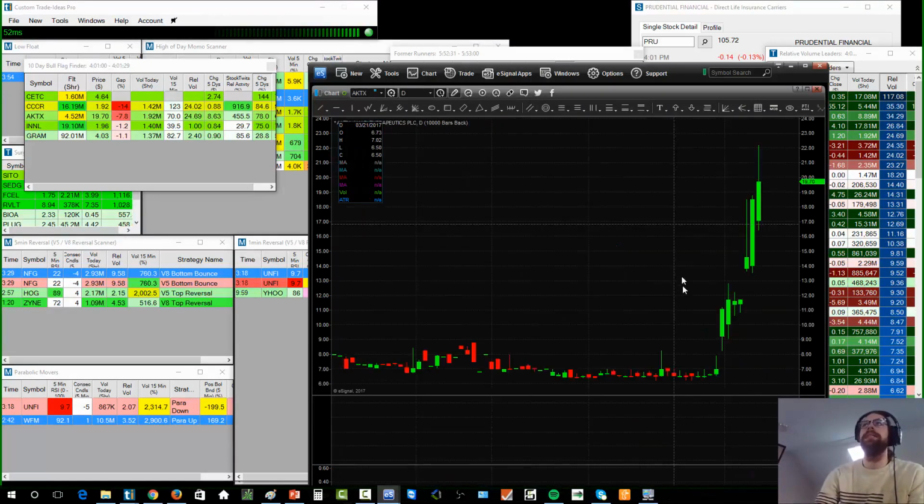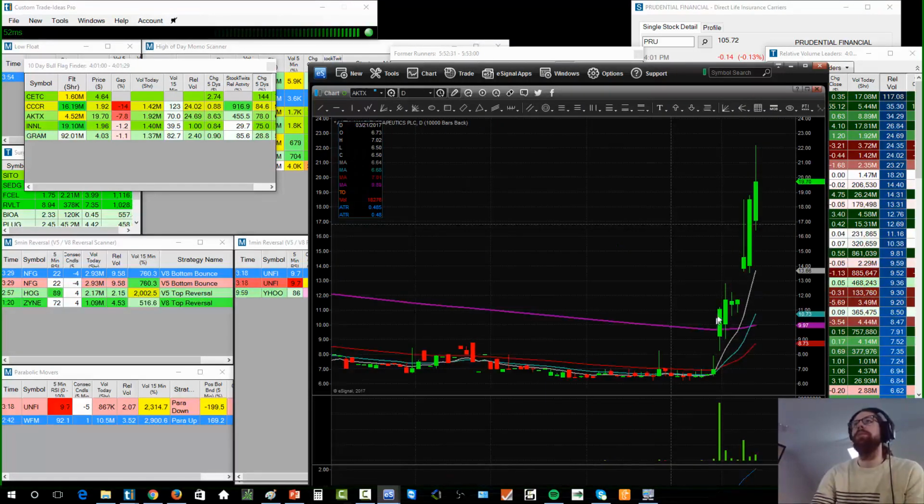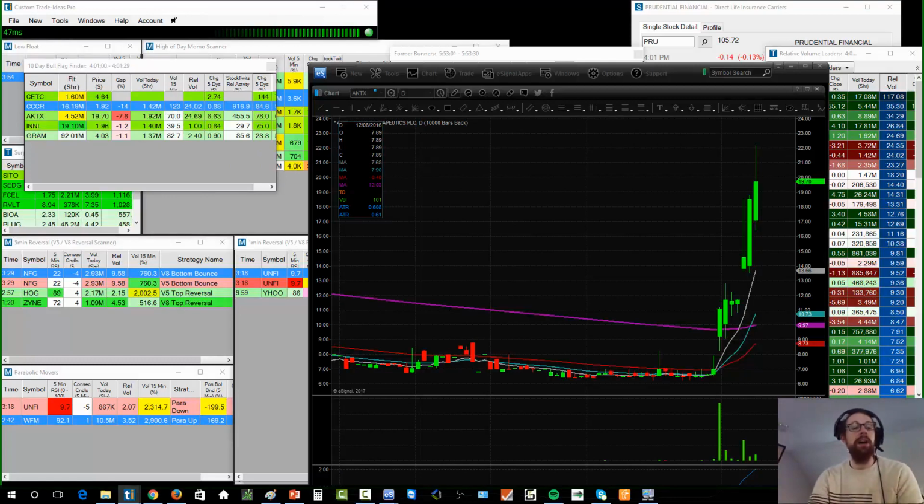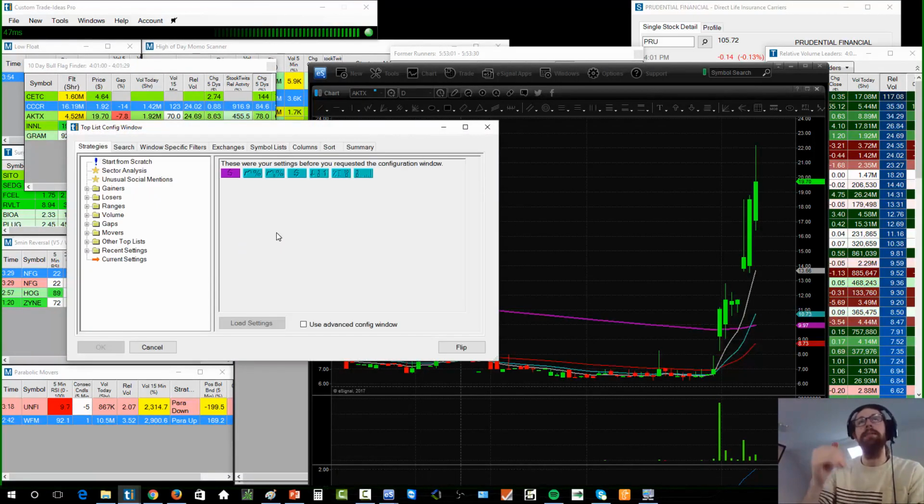AKTX, first we're looking at stocks that are up a lot. This one was pulled back in this area, but is now just extended. So, it can be a little bit tricky. What this is looking for, though, if we look at the filters, are stocks that are extended, but that have pulled back off the highs. That's a critical component to a bull flag, right? That we've pulled back a little bit.